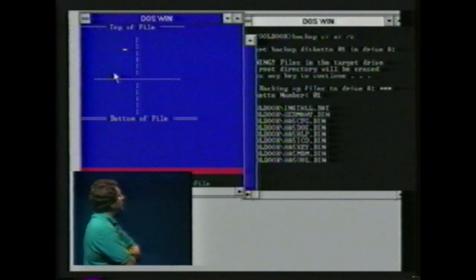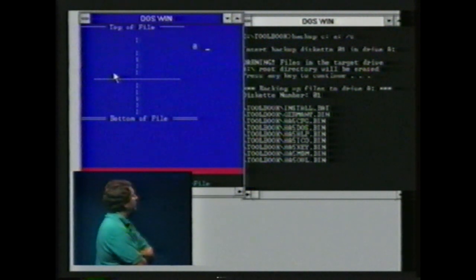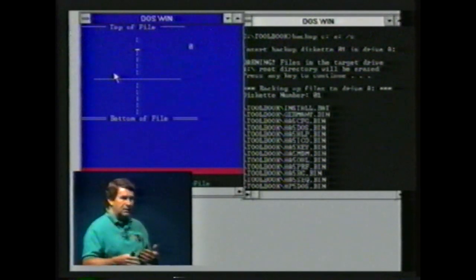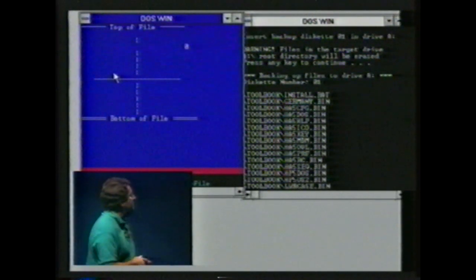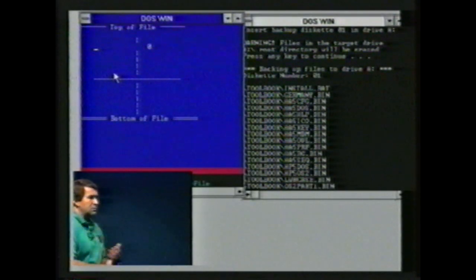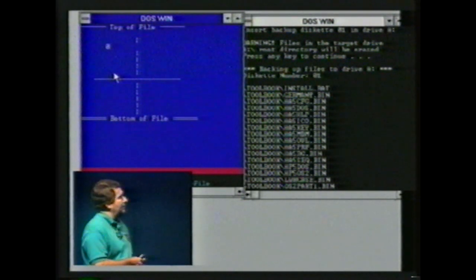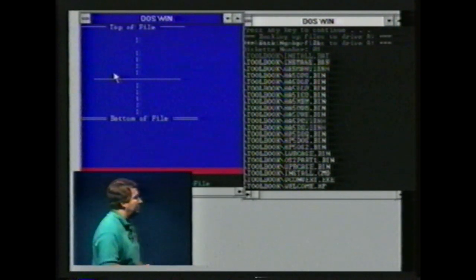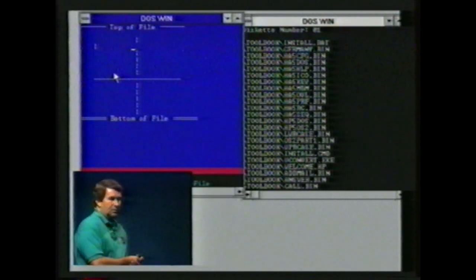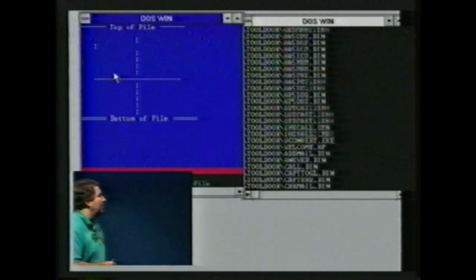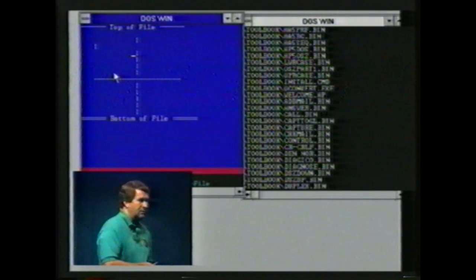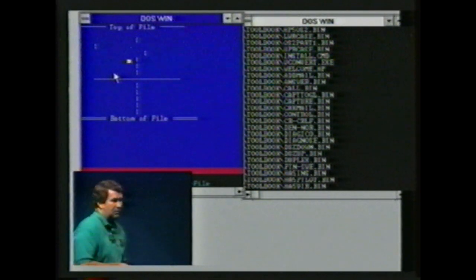It's still moving the window. It's not getting to the keystrokes yet. There we go. Now, there's the keystrokes. We get totally out of sync here. We get more than 10 keystrokes behind because in the DOS world, we're limited by the cooperative multitasking that's available. If the backup program doesn't give back the CPU to the other applications in the Windows environment, then they can't keep track of what the user wants to do. Now, that's not multitasking that works.